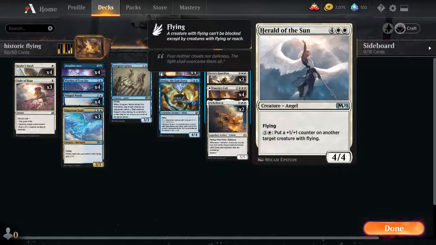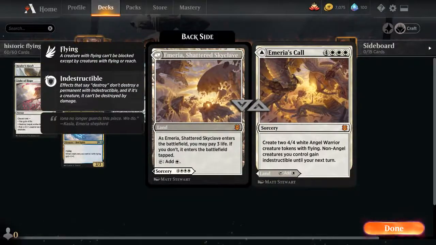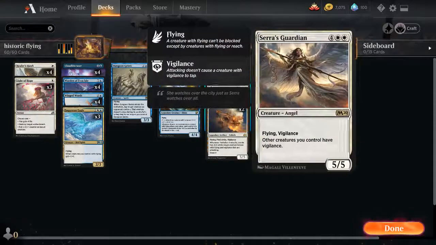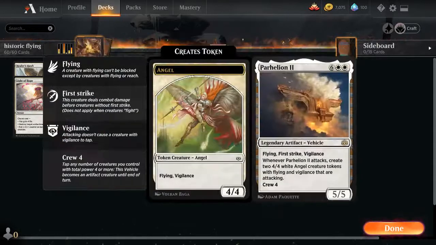And then we got 1 Herald of the Sun, which puts counters on creatures with flying. Serra's Guardian gives my stuff vigilance. Emeria's Call creates 4/4 Angel Warrior creatures with flying, and non-Angel creatures I control can be indestructible until end of turn. So when I play it, it gives everything but the Serra's Guardians and Herald of the Sun indestructible. And I can also play it as a land.